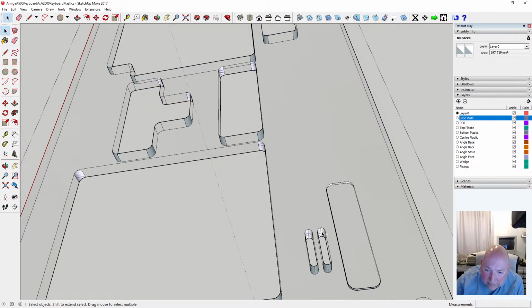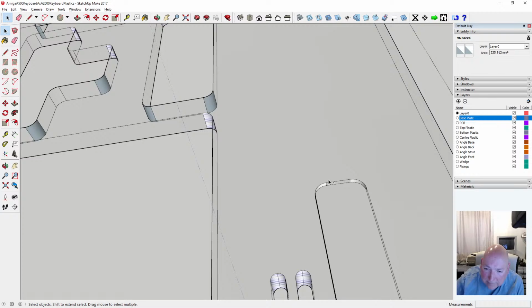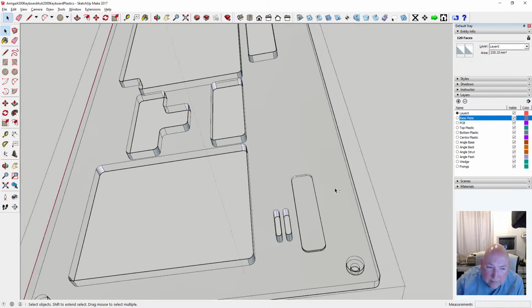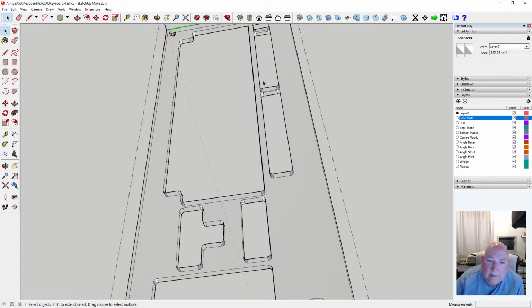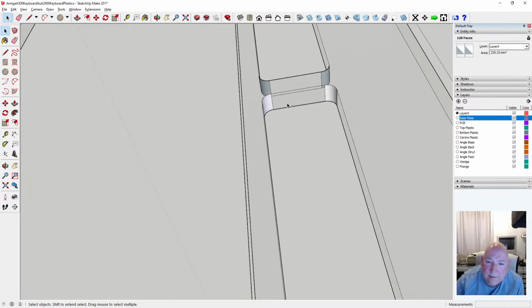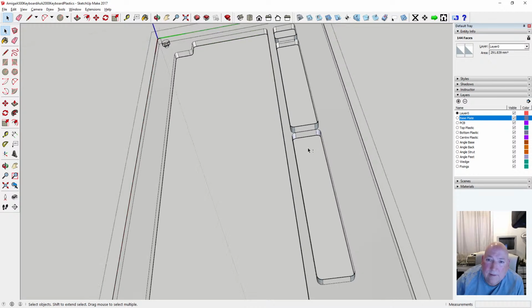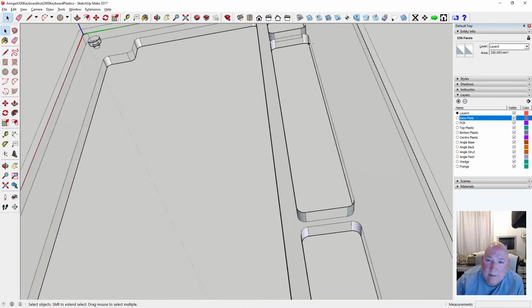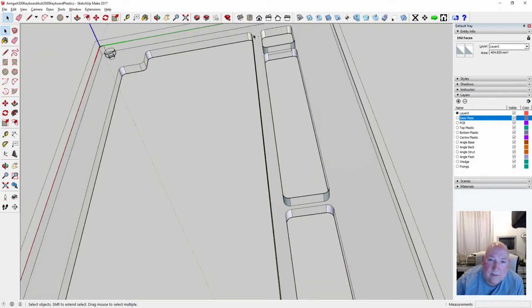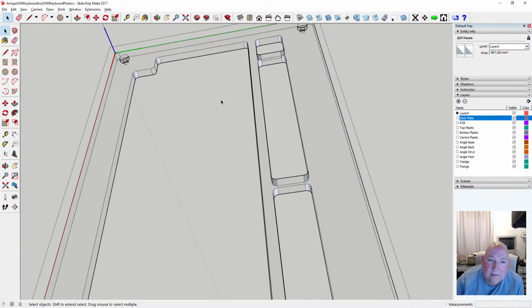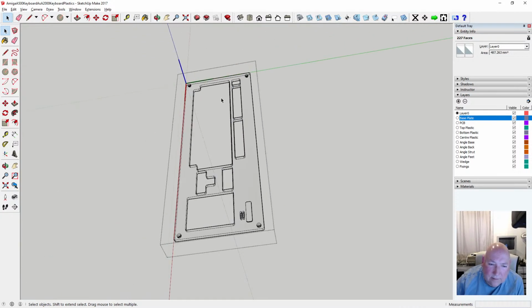Just to get the model finished and to create the G code. Let's do these. That's all that side.